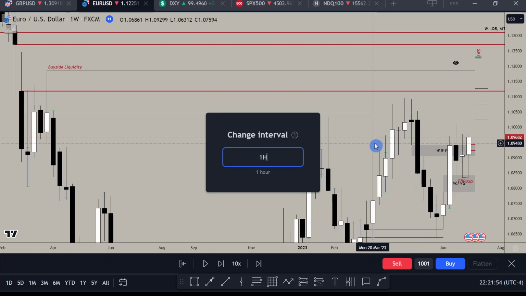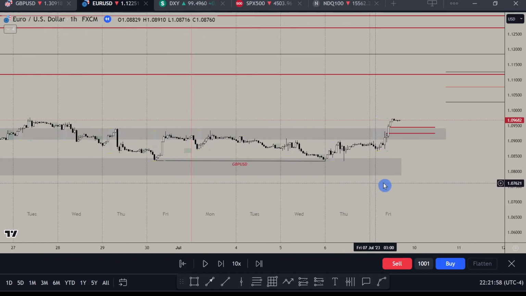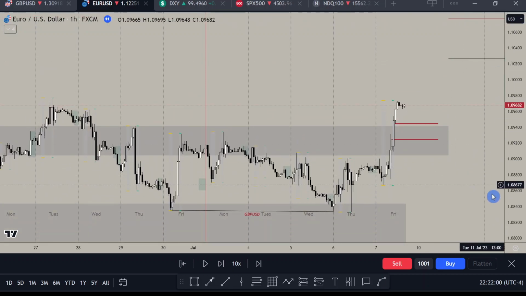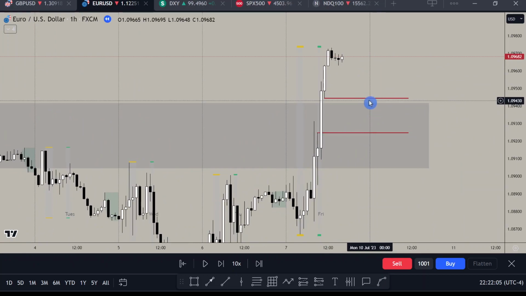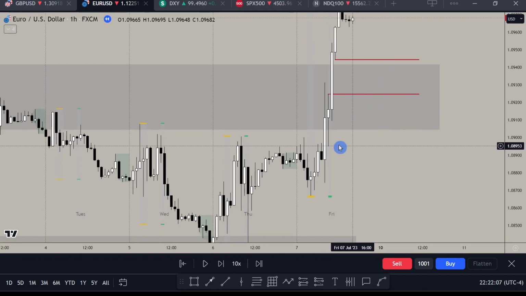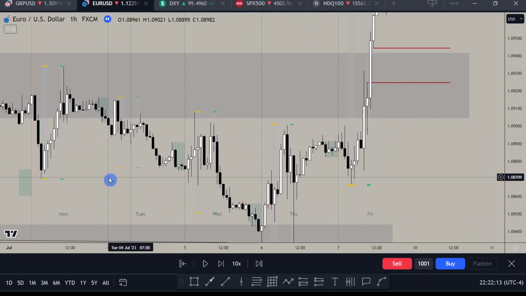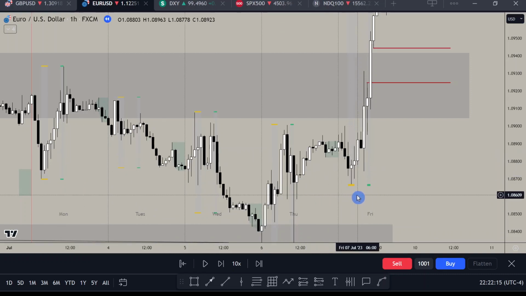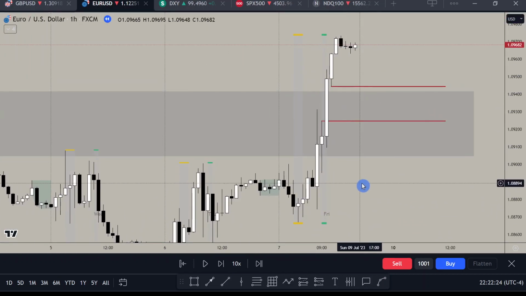Now let's go to the 1 hour chart and I'll show you where I was anticipating the low of the week to be formed, and I said it in the weekly analysis video. So I was anticipating the low of the week to be formed within this fair value gap. So this was last week's trading. Friday gave a very large extension. Last week's trading was from Monday to Friday, and within this week's trading price action, this was the only area that was interesting to me.